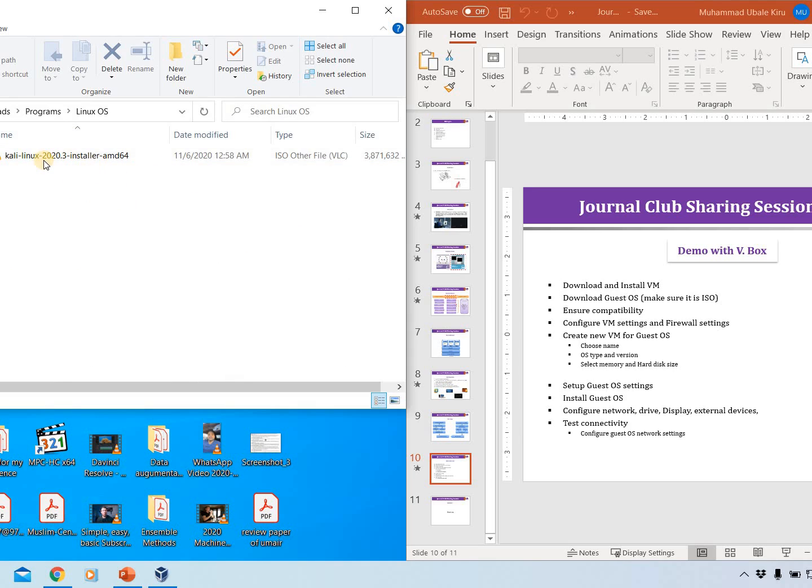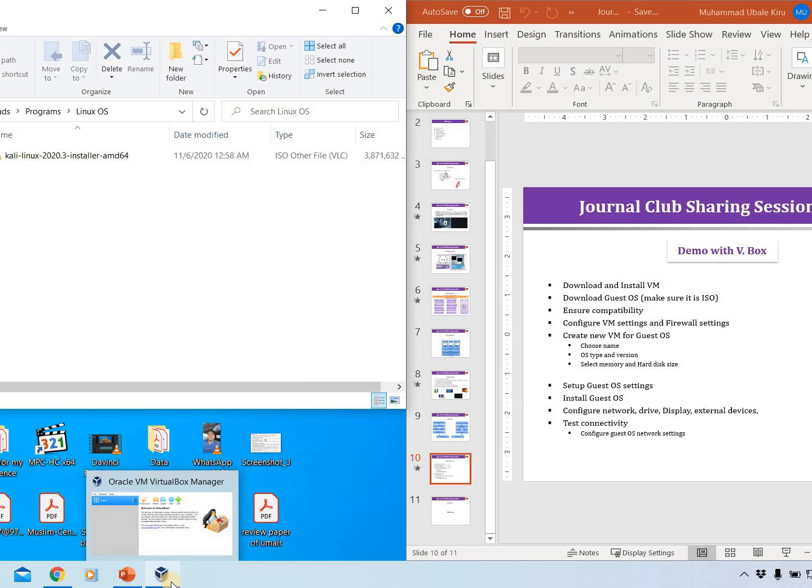Anyway, this is Kali Linux, which I downloaded just, I think, yesterday when I was about to do the presentation. And as you can see, it is of ISO type, and I told you that it has to be ISO based on this. So this is very, very interesting. ISO is recommended for you.